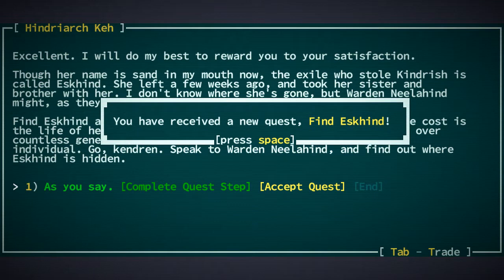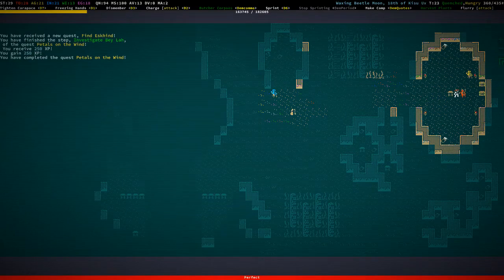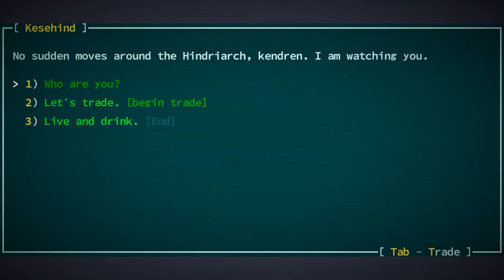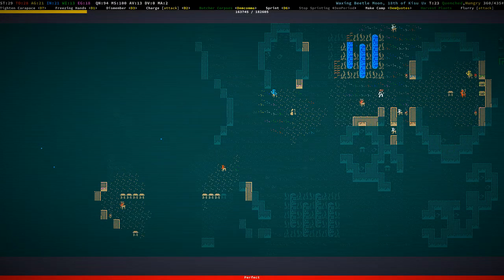It's going to probably become more complicated, right? Like there's going to be a thing here. Completed petals on the wind. All right. Hey, Warden. Oh no, that's not the Warden. You are the Warden.